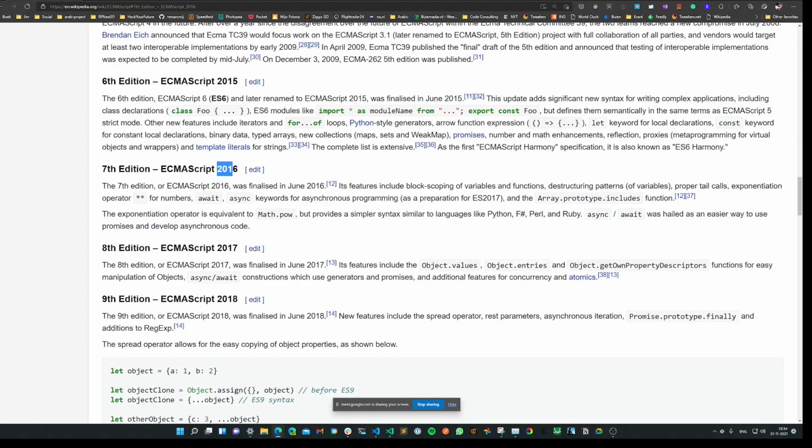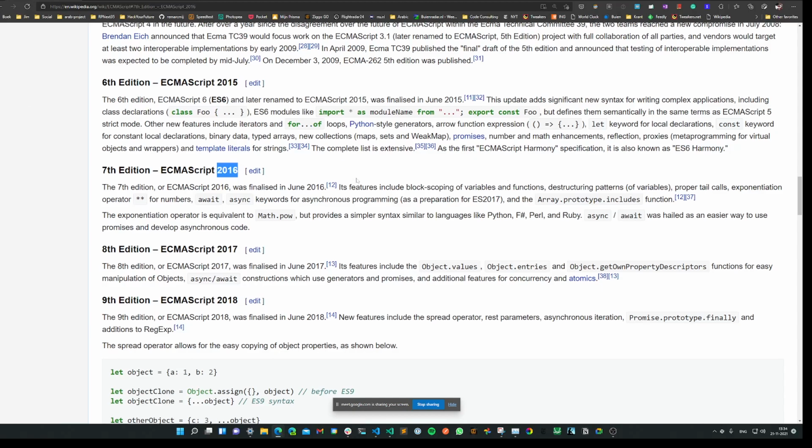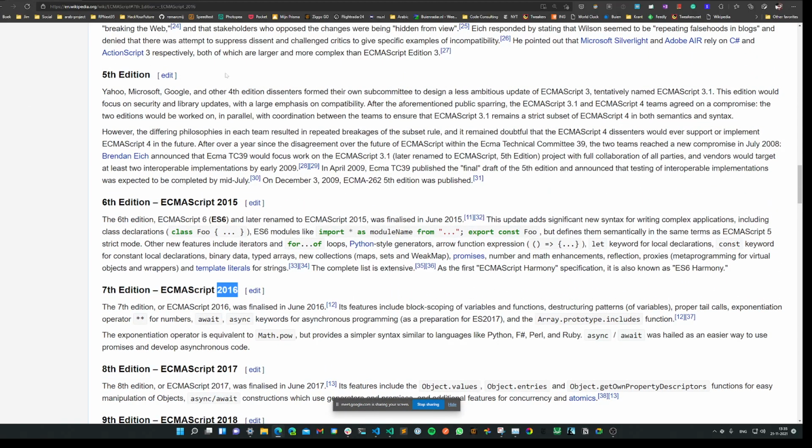That was introduced in 2016. Promises were part of ECMAScript ES6, 2015. So it's only fairly recent, a couple of years ago, that async and await was introduced.